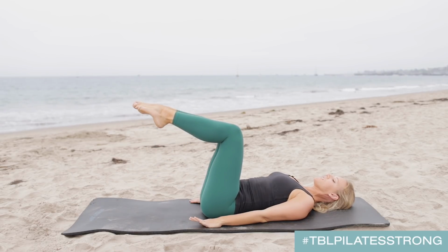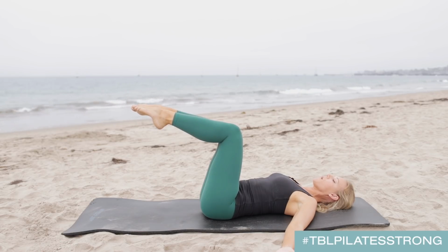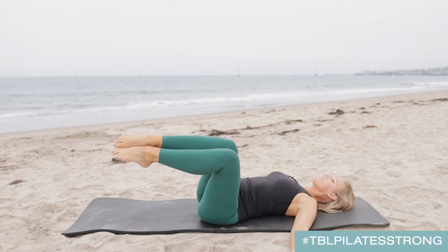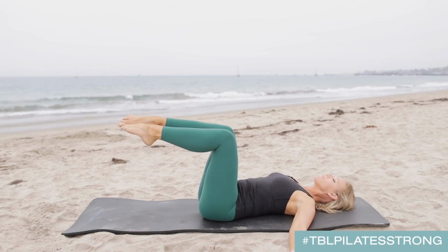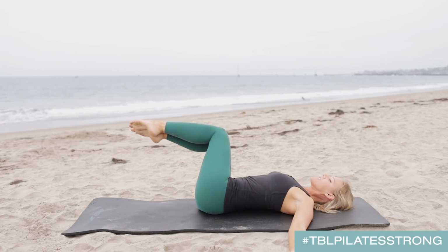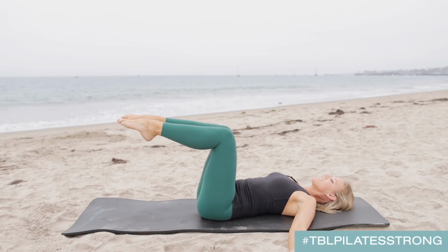Good. And glue your legs together. Flip your palms up to the sky. Come out into a lower V position. Inhale, let the legs travel over to the left. Keep your knees stacked, your ankles stacked. Exhale, use your abdominal muscles to come back through center. Inhale, rotate other side. Exhale, use those deep core muscles.